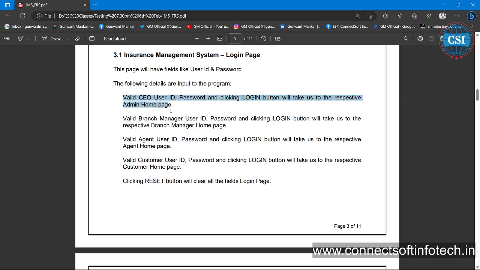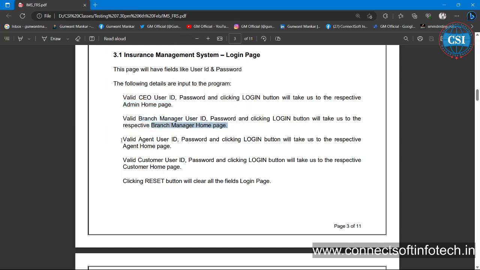So this is the functional requirement documentation. A valid branch manager user ID and details will take us to the branch manager homepage. If you enter the CEO credentials, username and password, it will redirect you to the admin homepage. If you enter the branch manager credentials, it is redirected to the branch manager homepage.